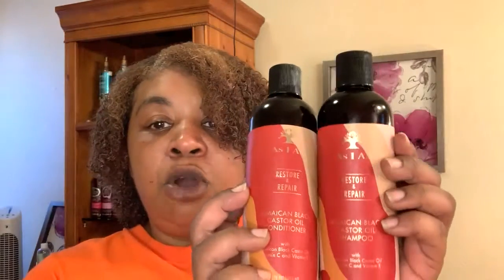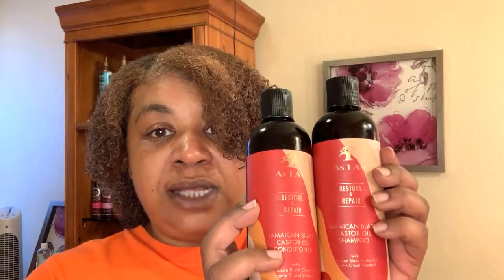And every product that I use, I will tell you about it. How about that? So, went in. Shampoo and conditioner. Now, this is moisturizing. It's a moisturizing shampoo and conditioner. So it's like you really don't feel like you're getting it out of your hair, but you are. It's moisturizing because it has the Jamaican black castor oil in it.